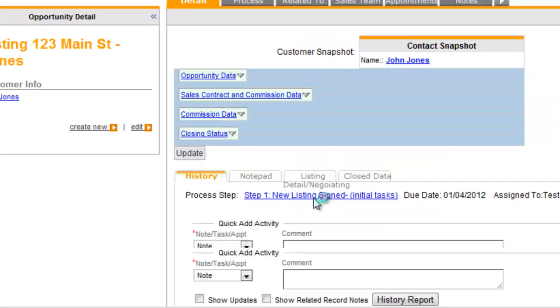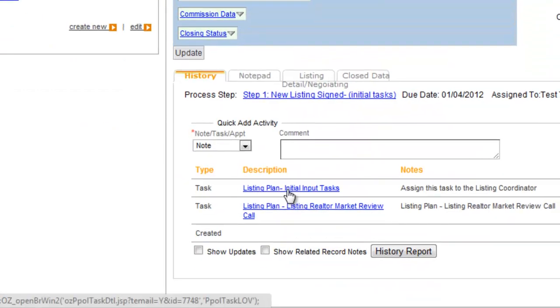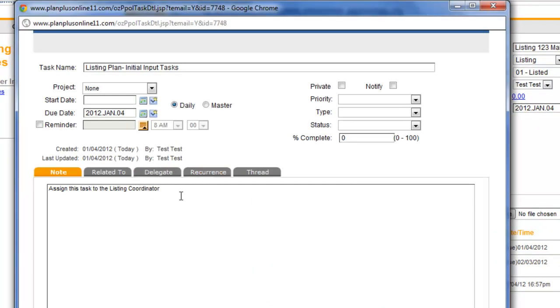At the point when I complete all those, then I would come into my listings plan initial task and I would close that. That's going to save you from over automating or having a whole bunch of tasks that show up on your task list that you need to complete. It's going to keep things a little simpler, a little easier on your task list. You don't have to look at quite so many tasks. You can even come into the task and update the progress and say I'm 75% complete, something along those lines, or mark it as in progress while you're working on those activities.